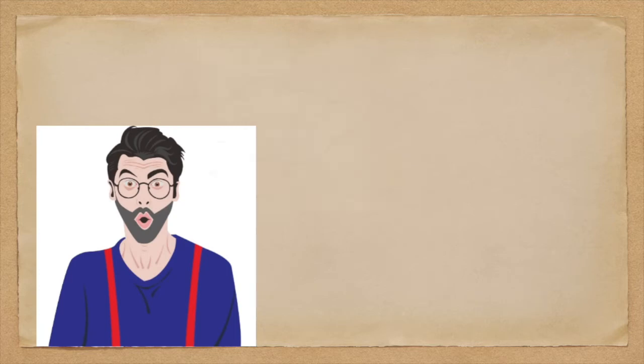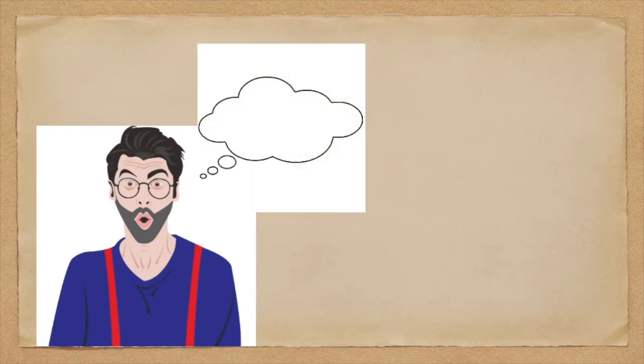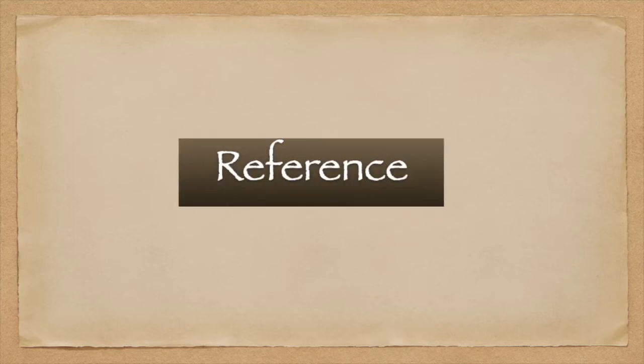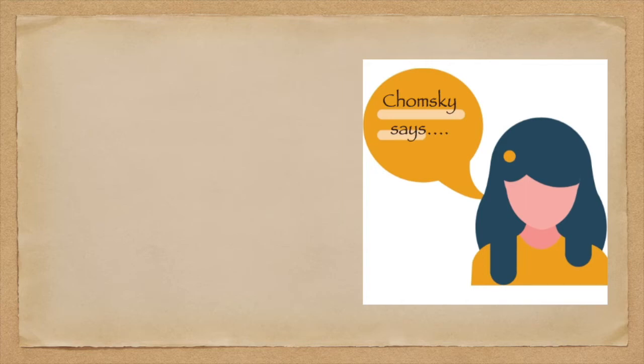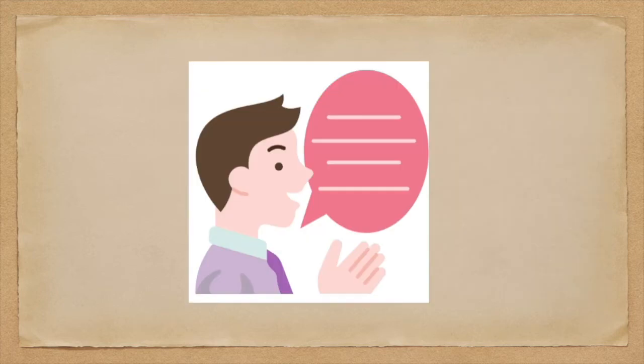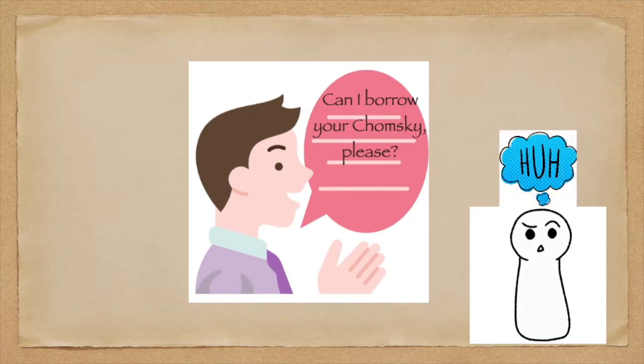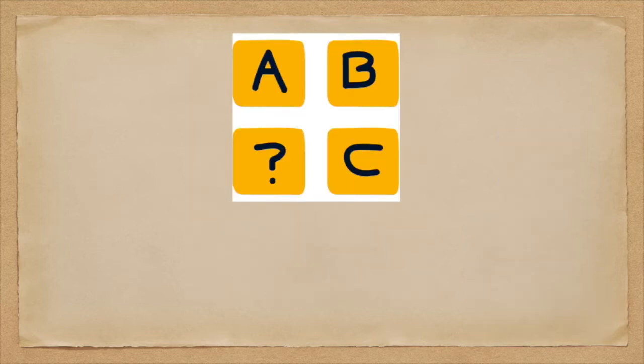In discussing the deixis, we assumed that the use of words to refer to people, places, and times was a simple matter. However, there is another part of pragmatics called reference. It's an act by which a speaker uses language to identify something, by using proper nouns as Chomsky or Jennifer, or pronouns as he, she, or it. What about the sentence? Can I borrow your Chomsky, please? As a phrase, it doesn't make any sense, but you automatically guessed that they are asking about a book written by Chomsky, and that guessing is what we call inference.